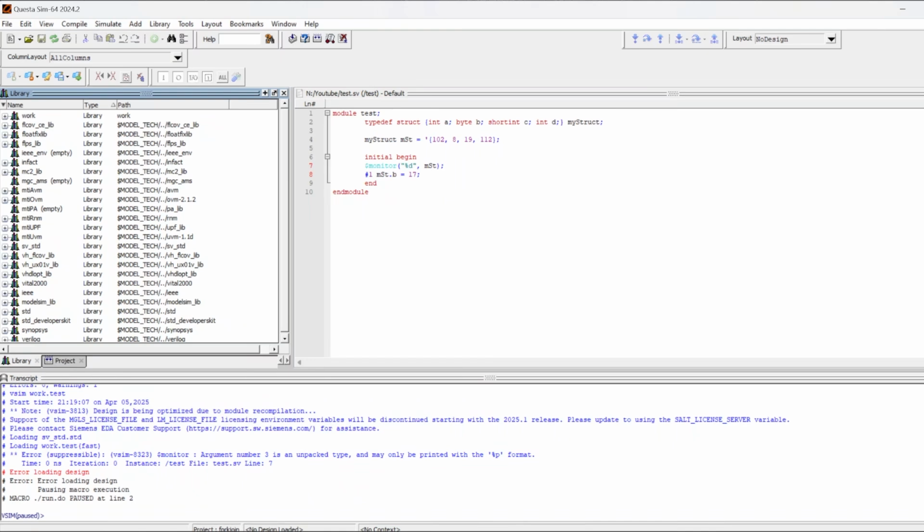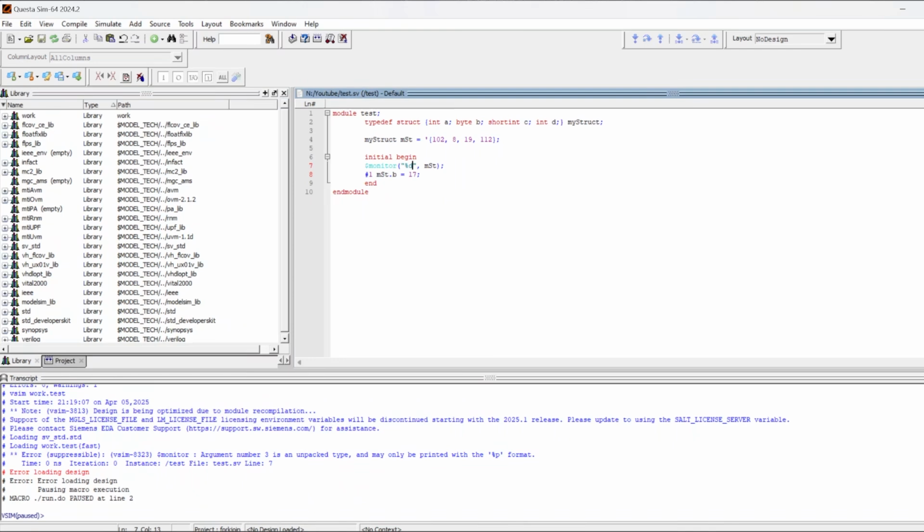Okay, so my run.do file is failing, and it is because here I am using %d.